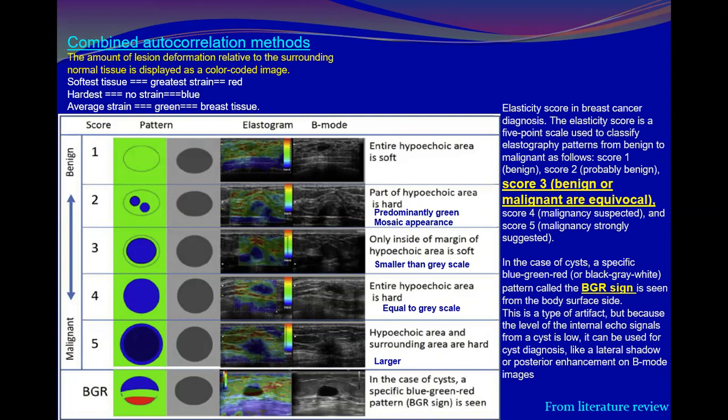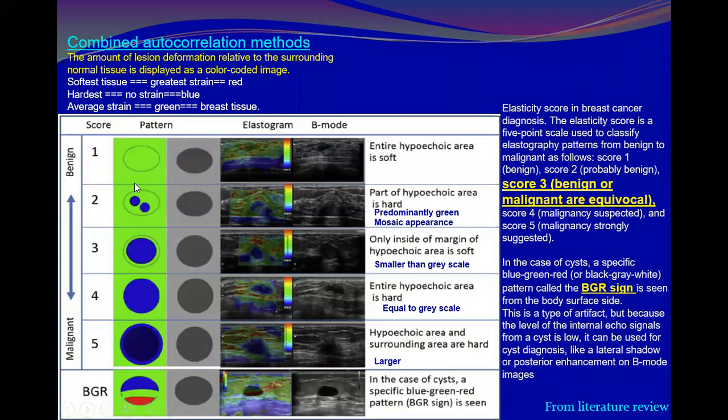Usually the softest tissue, meaning the greatest strain, is red, while the hardest, no strain, is blue, and the average strain is green, which is usually the tissue having the average strain.